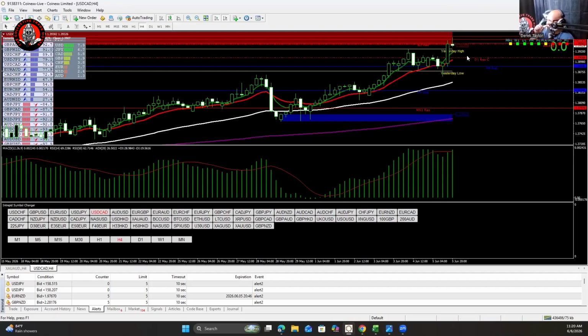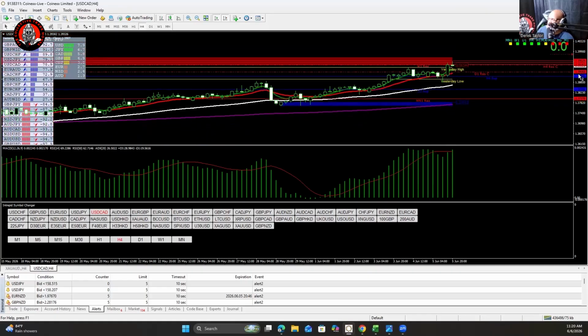Once this is established, I know for sure that my entry on the upper movement is not going to come before here or here. I pull the screen down and we already have an alert here. We already have an alert for when price arrives here. And that's what we would do.